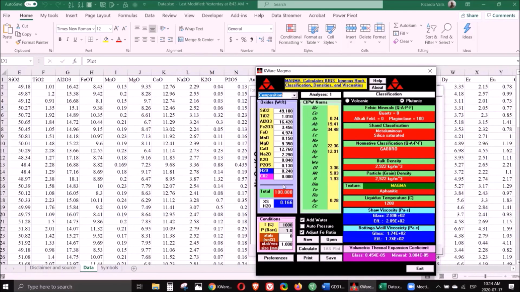The only problem with this application is that you cannot enter more than one sample at a time. But it's a very useful tool, and I strongly recommend you use it. It's very, very simple. The program also has some examples, like for example here, for a basalt, you calculate and you get different things. You can say that it is a monzonite. This is an example. You can calculate and you get your composition, different data that you will use. So that is MAGMA.